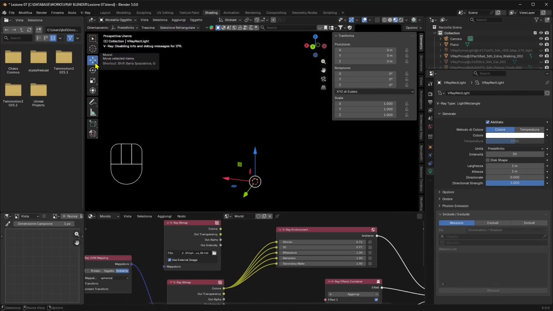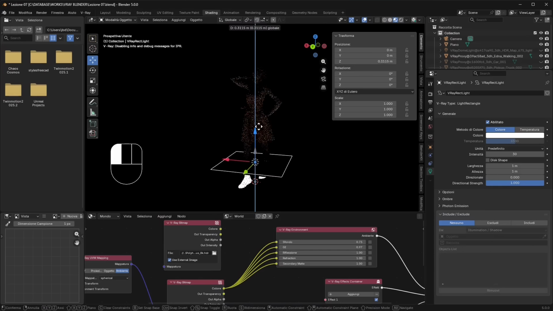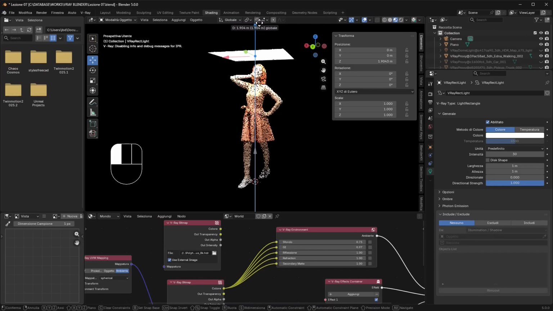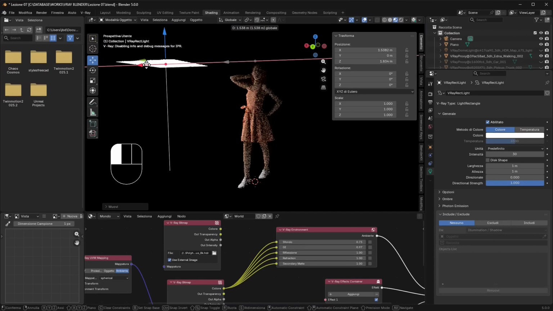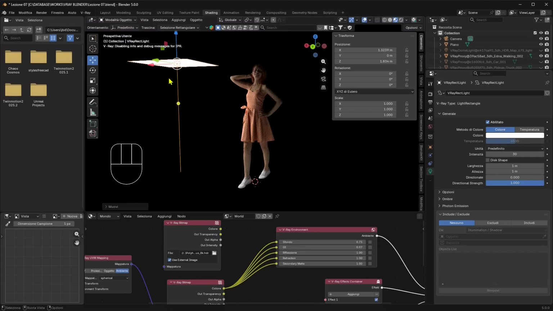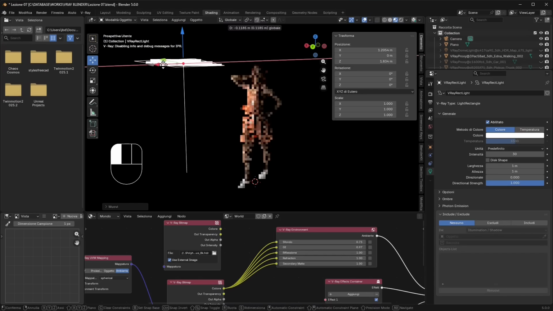So this one is the rectangle light or area light, and it basically projects photons using an area. If I insert it in the scene, I need to push it up, otherwise I won't see anything. And we can start to see the effect. You can put it from the top, or you can put it from the side, and the result is already beautiful.